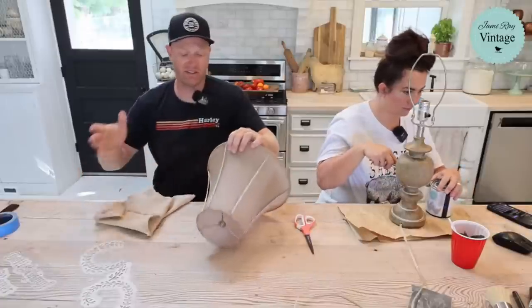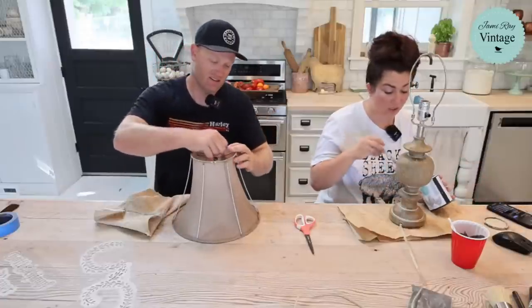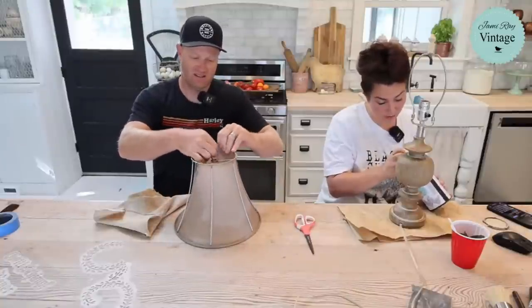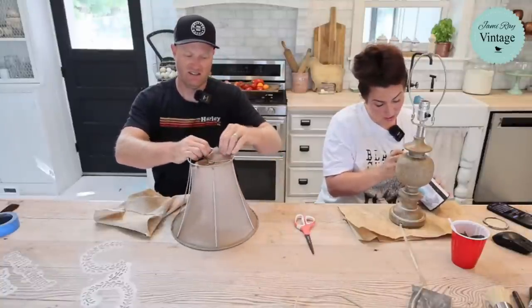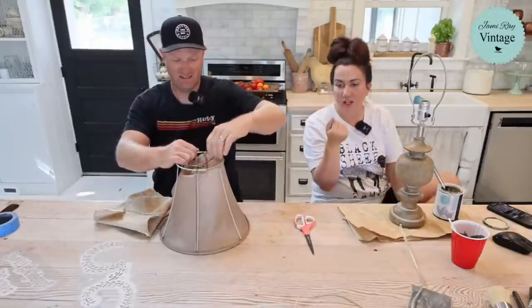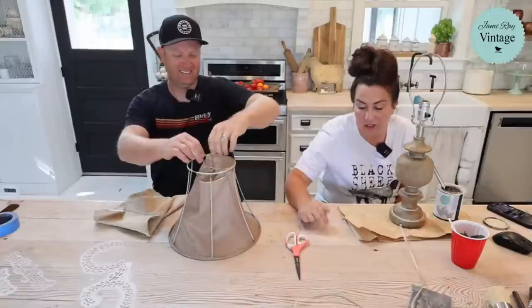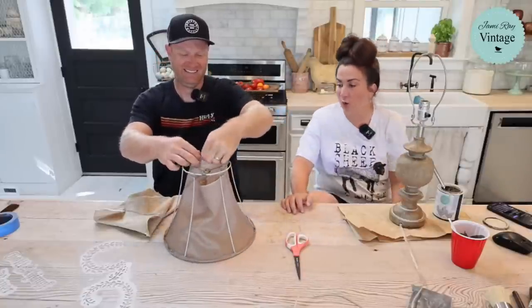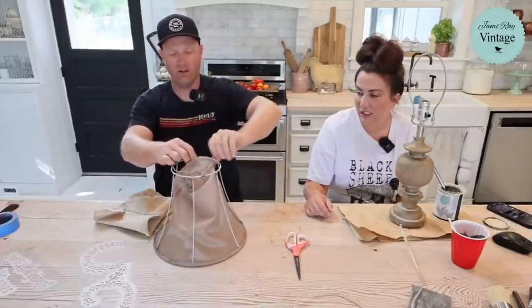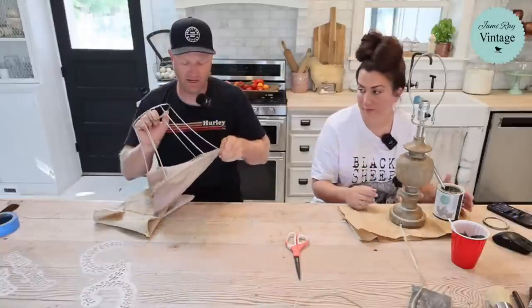Caitlyn says she's excited because she gets asked how to cover lampshades frequently. What happens is I get inspired or Zeb gets inspired and we text each other — this morning we literally scrolled through random cryptic texts to find the idea. On the liner: I'd leave it in if it's in good shape because it will help diffuse the lamp light appropriately. If it had a weird tear or scratch inside though, getting rid of it is fine.